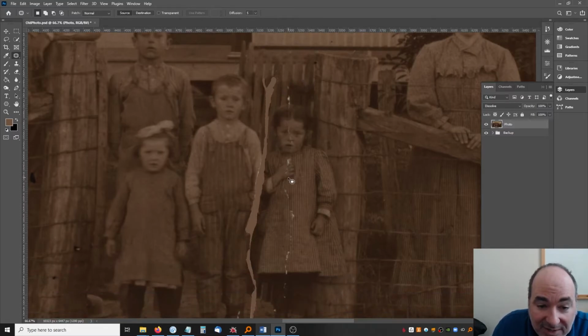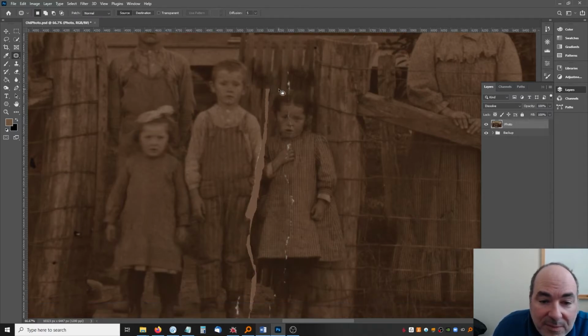So we've got two problems: the tear down her face, and the hole on the side. Let's keep working on the holes. Yeah, I know I'm introducing a whole other problem, but it's easier to get rid of something like that than not. Again, that's got more of a stagger in it than I want, so we'll reuse this one. There you go. You wouldn't know that was that one.